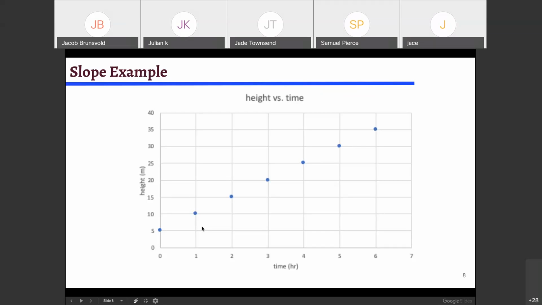Got another guess. So far we've got 2 and 5. Anybody else want to venture a guess? Come on, let's get one more guess. It's okay if you guess the same as one of the other people. There is only one right answer to this, so it's okay if your guess is the same as someone else's, and it's okay if your guess is wrong too, because this really doesn't matter for anything. This is just me trying to get a sense of where we're all at as far as slope goes.